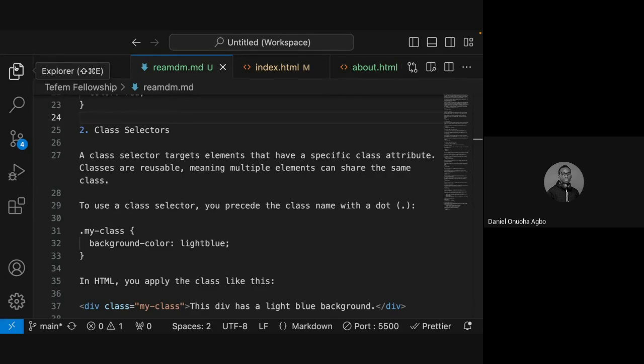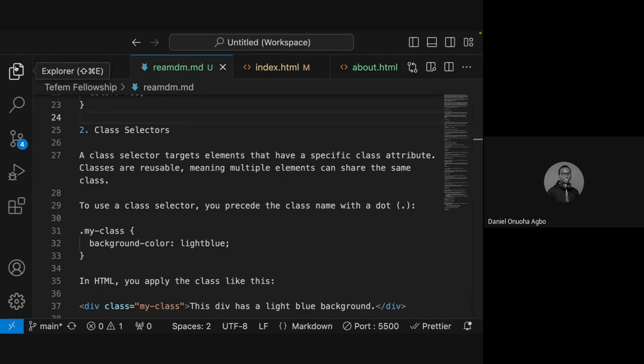We could read clearly. So class selectors, that's the second one. A class selector targets elements that have a specific class attribute. Remember when we learned about class attributes? The class attribute works hand in hand with the class selector. Classes are reusable, meaning multiple elements can share the same class.